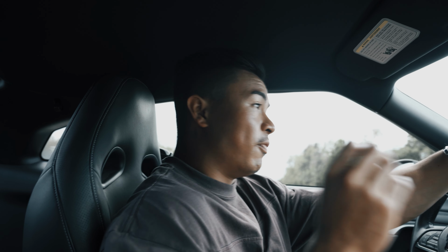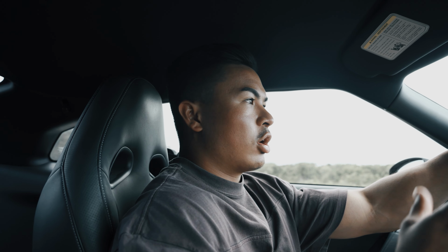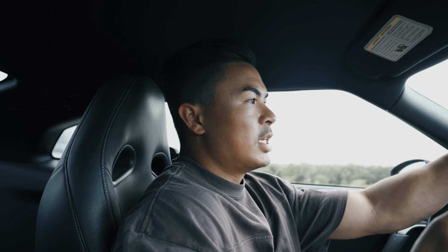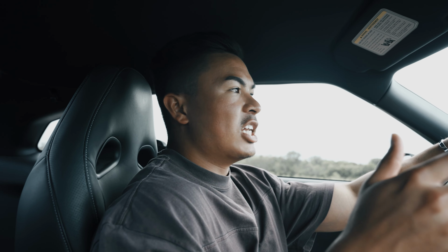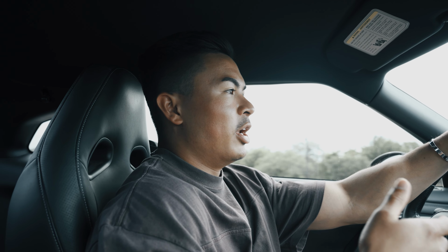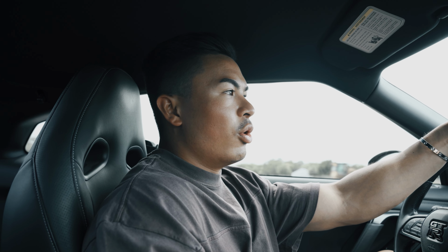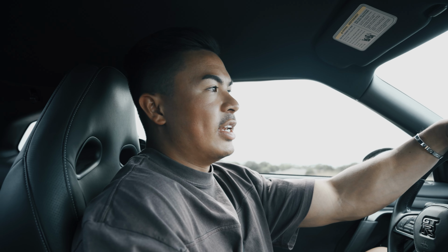And I think that speaks volumes to how well the transmission and how well the car knows itself and is built. I think that when you move into 8-speed and 10-speed, for example, you could be shifting too quickly. It could be upshifting, downshifting, not really when you want to, but as I'm just pulling away on the road right there, it does exactly what I wanted it to do. When I'm getting on the throttle, I don't even have to downshift.